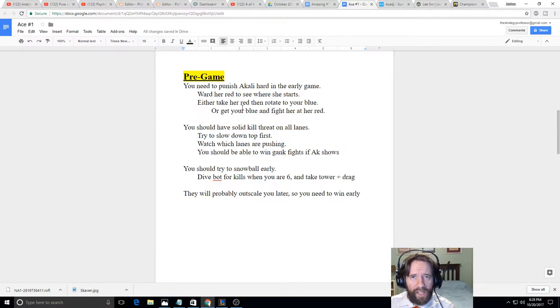So ward her red, see where she starts. I say red because oftentimes there's less people in the red side of the jungle. When you're on blue side, they all just hover around blue and help her with golems typically. Oftentimes the top laner won't even sit around the red. So just ward her red area. You can ward raptors or you can ward over the wall at the red. But it's just safer to ward there to see where she starts. There's probably like a 99% chance she's going to start blue. But just ward it just in case.